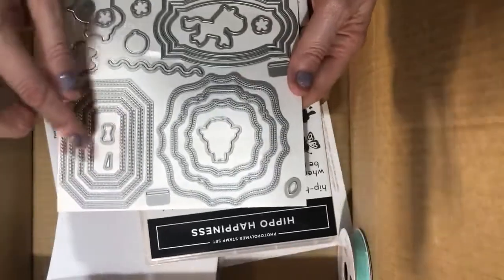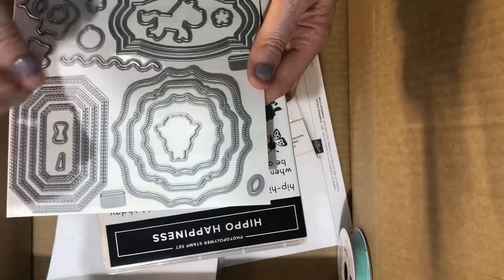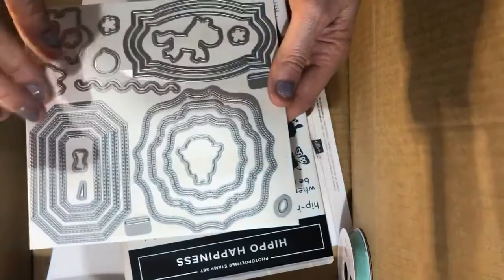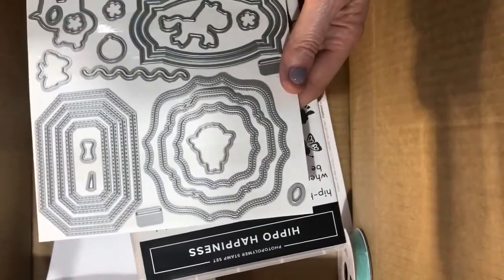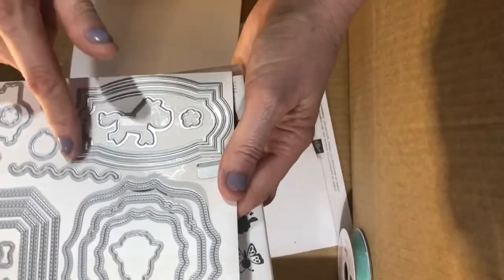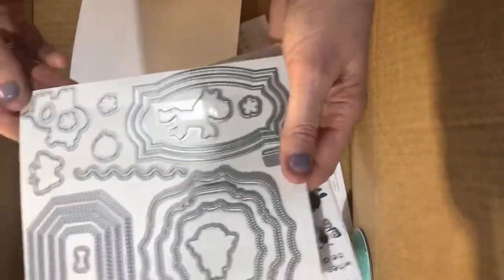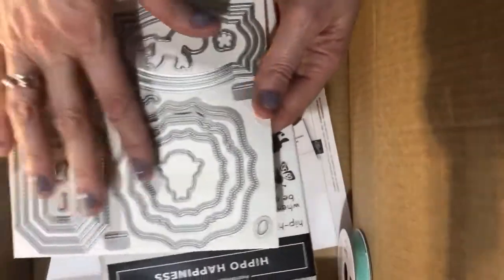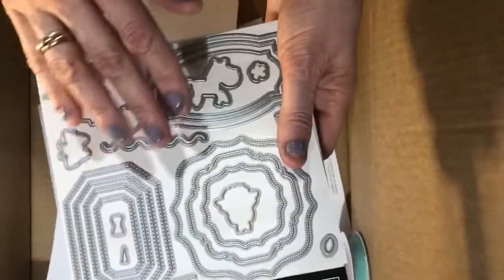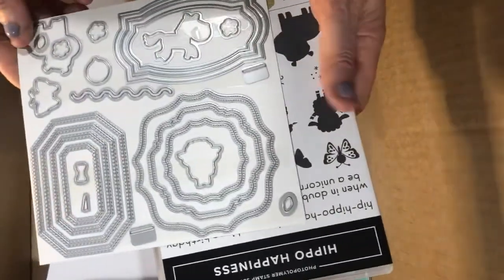These are stitched, and these ones have, I guess, a little bit of embossing around the inside and outside of where you cut. So you've got a relief image as well as a cutout image. And these ones are just plain cuts, but they make a really, really nice shape. So super, super versatile, not just to be used with this stamp set. I can see myself using these with a whole heap of greetings and other images in the catalogue.